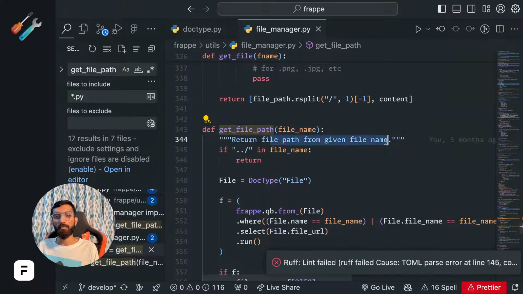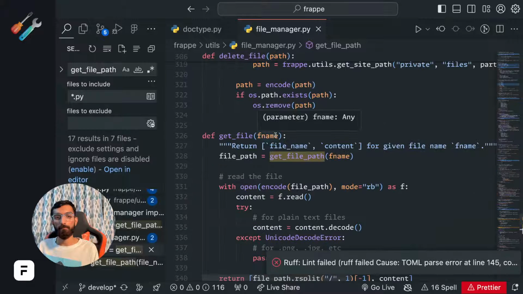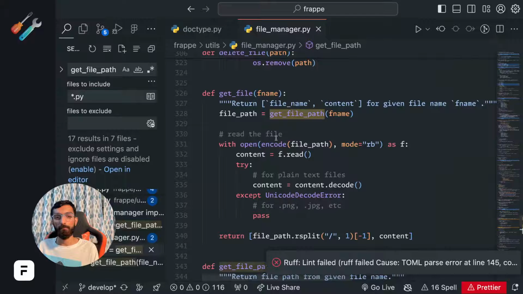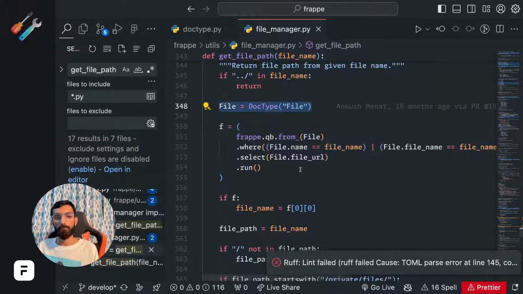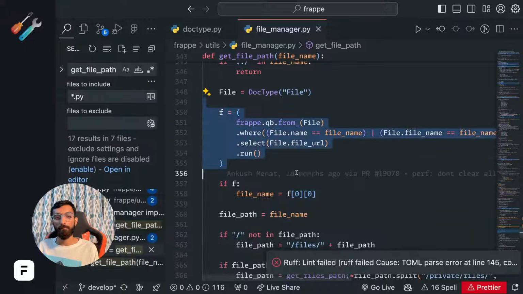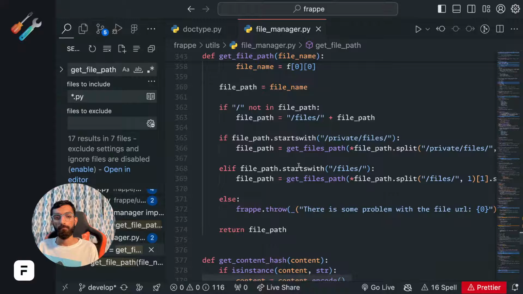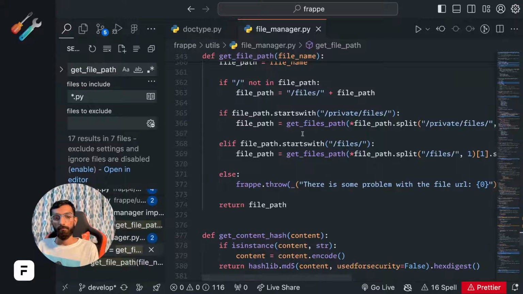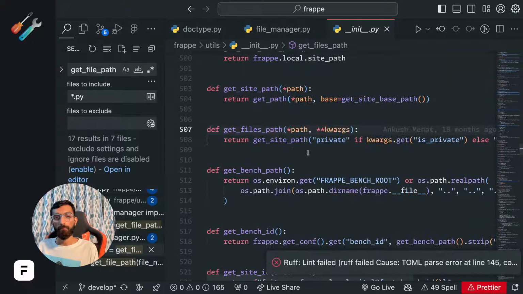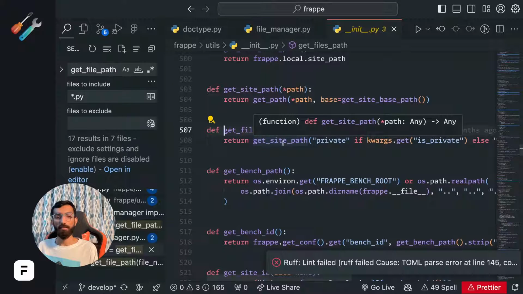Return file path from given file name. See, okay, got it, got it.